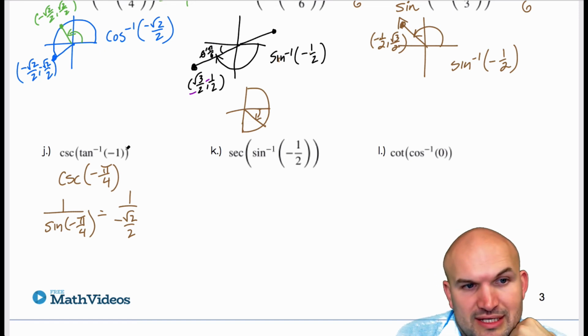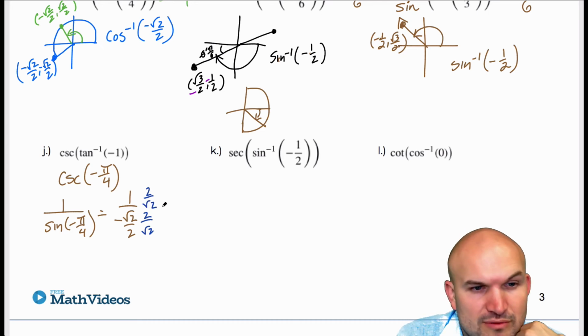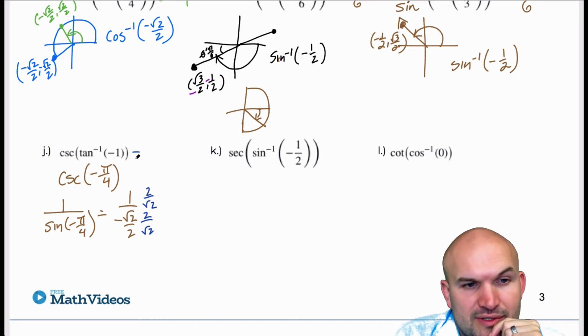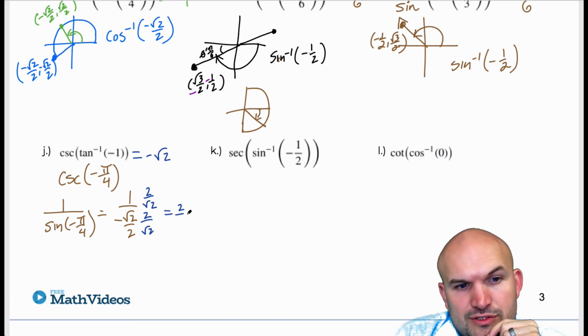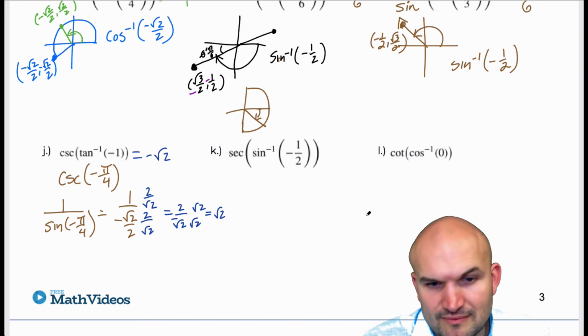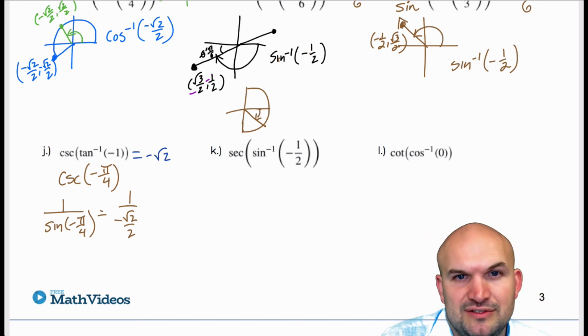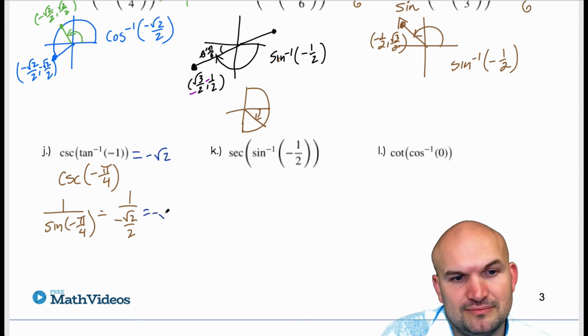And then when you multiply by the reciprocal, we know the answer is going to be negative. Hopefully you go ahead and get the answer. I'll just multiply it: 2 over square root of 2, and you rationalize the denominator and you get a negative square root of 2. That's a negative, and then you rationalize. That gives a 2, and you get square root of 2. All right. Don't want to spend too much time on that, but hopefully if you're watching the video, you see this, and then you'll just be like, oh yeah, that's where we got the answer.